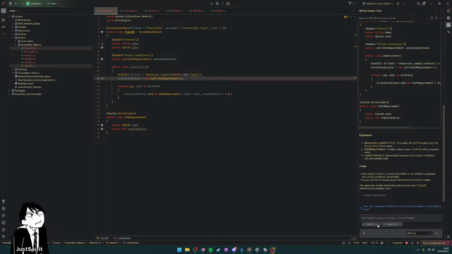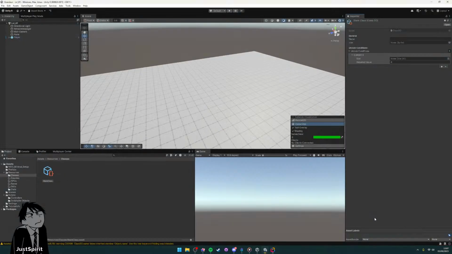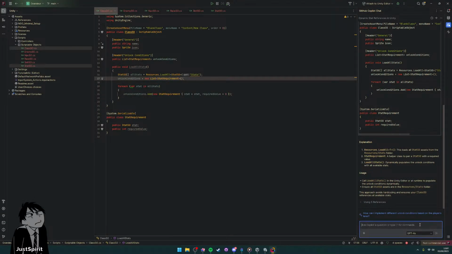I need it as a... It's good to do it like this though, actually, the unlock conditions like that. The problem is I don't want it to work on runtime.